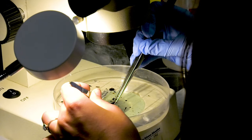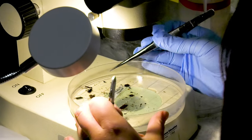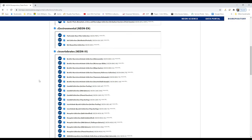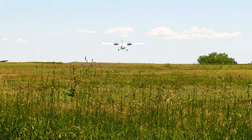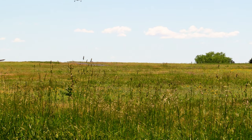DNA sequencing data are used to verify species taxonomy, examine species diversity, and more. Collected specimens are available to the public upon request via the NEON Biorepository. In most years, NEON's airborne observation platform can be seen flying overhead during CEPR's peak greenness to collect a suite of complementary remote sensing data.